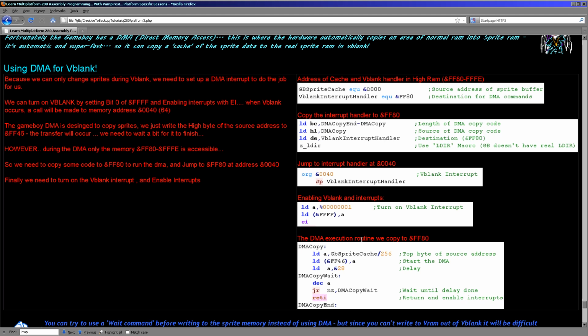We can only use relative commands. You can see this is a JR, which effectively says jump back one command in this case. And so that will work wherever we put that code. If we copy that code to hexadecimal 8000 or hexadecimal 6000, it will work the same, because 1 byte previous is the same in both cases. But if we had said JP to DMA copy wait, well, when we relocate that code, that JP command will be a direct jump to the original location of the code.